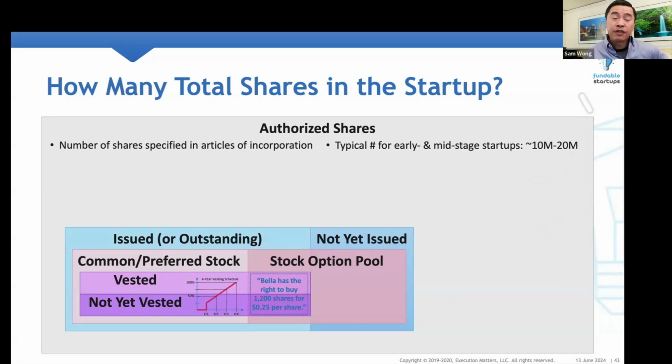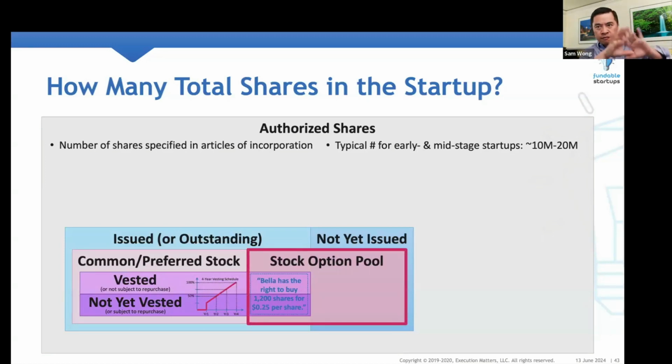In fact, if you are a founder, it should be subject to vesting, which is really documented in the stock purchase agreement, which you should have signed when you got your stock. Okay, it's the repurchase right, which is very similar to vesting. So that would also apply to the founder stock. All right. So that is the definition of the common and preferred stock and the stock option pool.